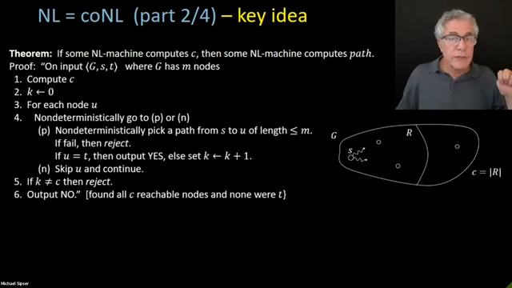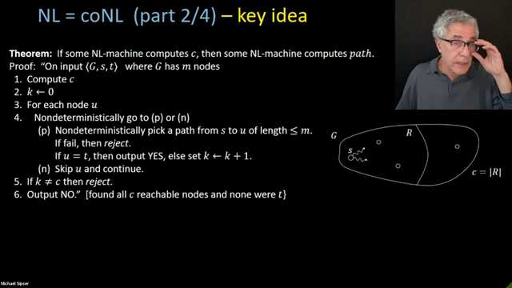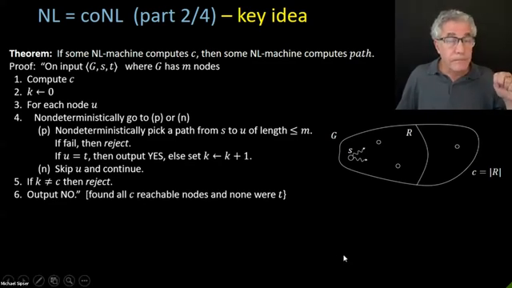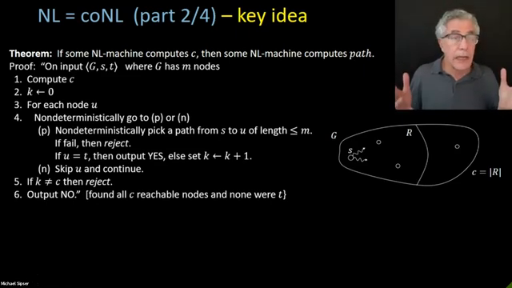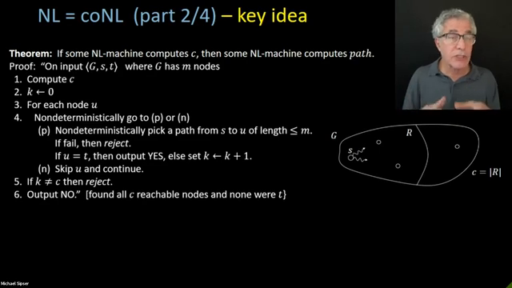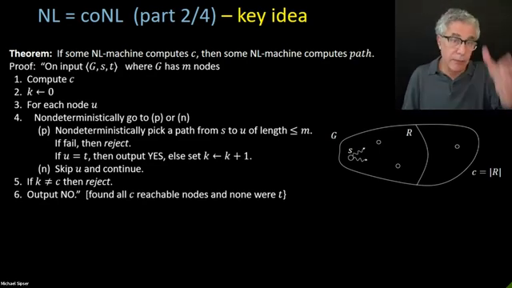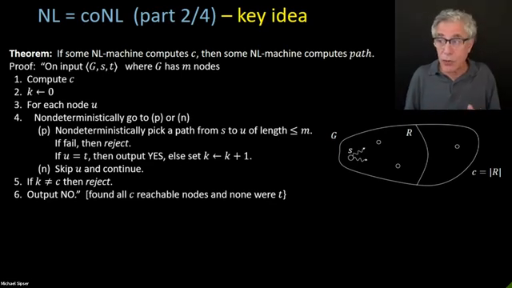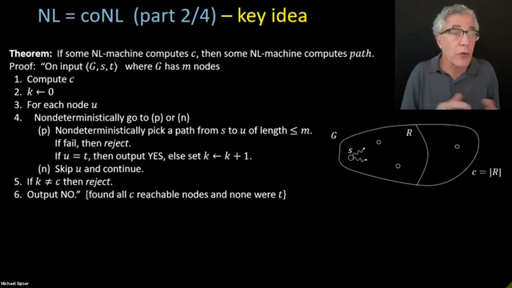Okay, so what's the difference between no and reject? That's a good question. Reject in this case is an I don't know. The algorithm could not make a determination based on the guesses that it's made. In this non-deterministic branch of the algorithm, it made bad choices, which doesn't allow it to reach a conclusion one way or the other.